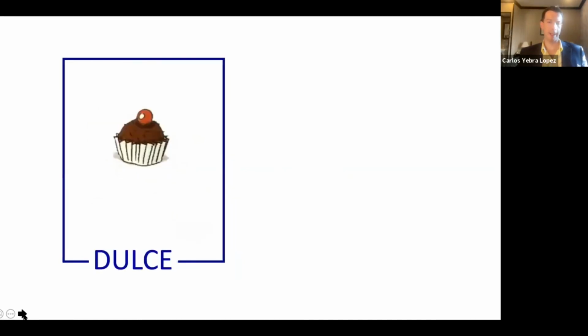Now, this cake is dulce, meaning sweet. Is this an intrinsic property of the cake, or is this something that could change? Could this cake exist being sour as opposed to sweet? Well, in this case, it is implicitly understood that this cake was always sweet, and unless adulterated, it's always going to be sweet. Therefore, es dulce, es dulce.